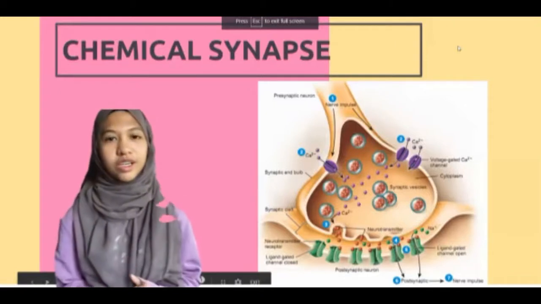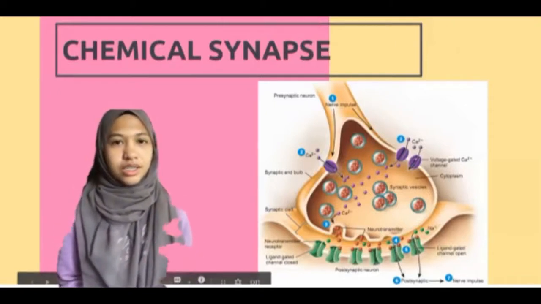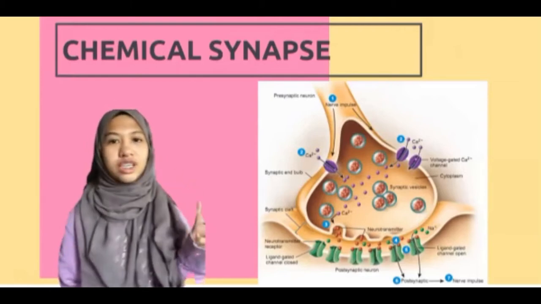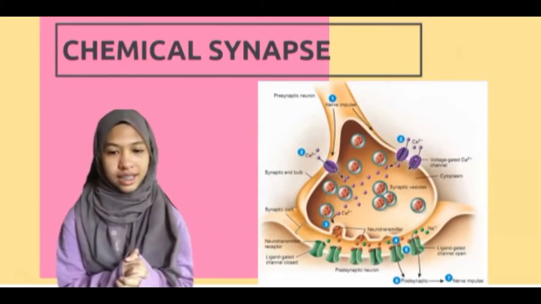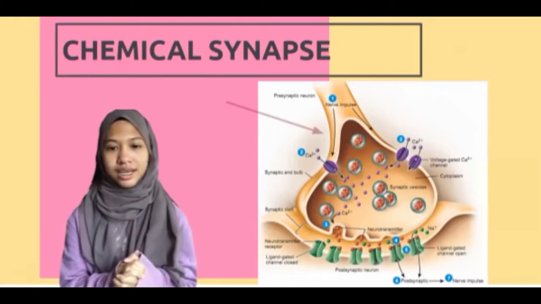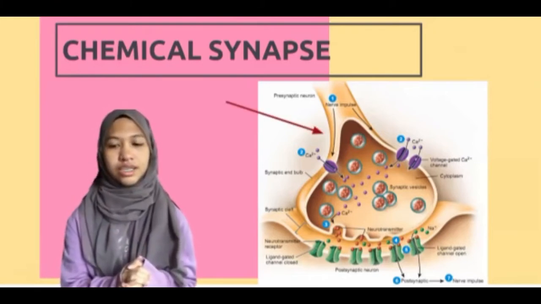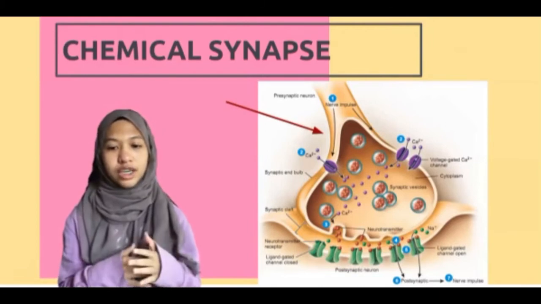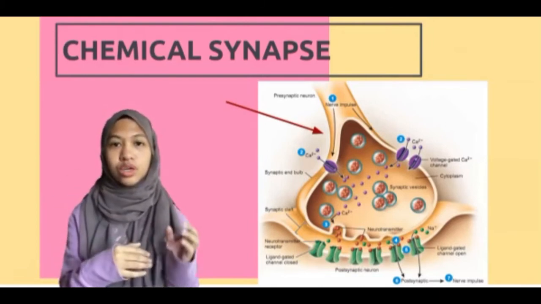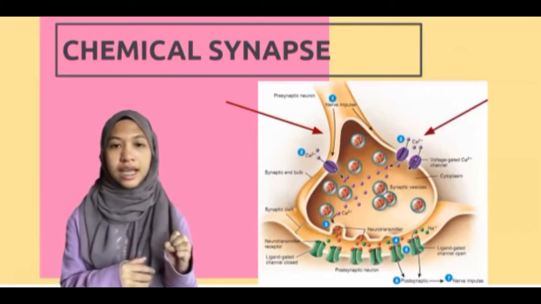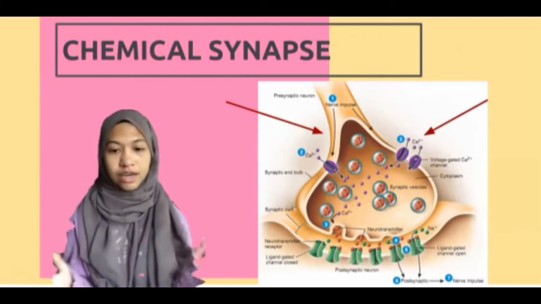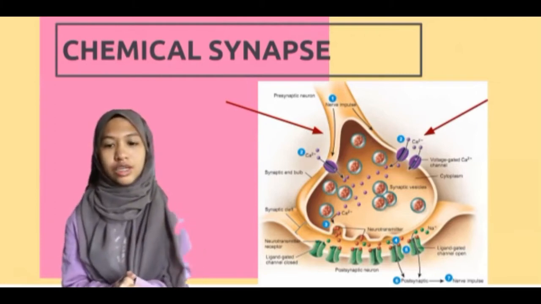So I will explain about chemical synapse transmission. These two neurons communicate even though they never actually touch. Instead, there's a tiny gap called a synaptic cleft between them. When an action potential races along the axon of a neuron, activating sodium and potassium channels in a wave, it eventually comes down to the presynaptic terminal and activates the voltage-gated calcium ion channels there to open and release the calcium into the neuron's cytoplasm.